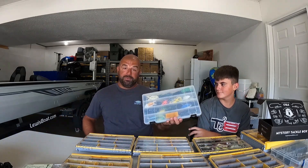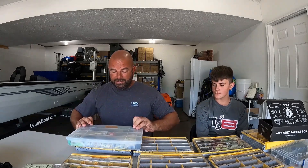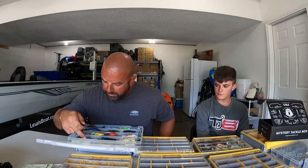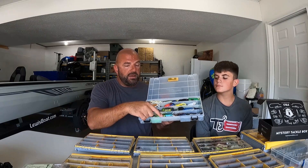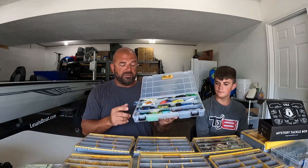Now, this has been my frog box for — gosh — 15 years if not longer, and this is not even a Plano box. This is the Bass Pro XPS 3700 series box. At a quick glance, counting the top row — one through fourteen — I can easily fit one more, so probably 15 per row across the top three rows. You won't quite get 15 in the bottom row because of the handle, so you're losing some space, but probably around 50 to 55 frogs give or take. This is just a standard box, not a deep one — obviously you can get a deep box or a deep flex box as well.